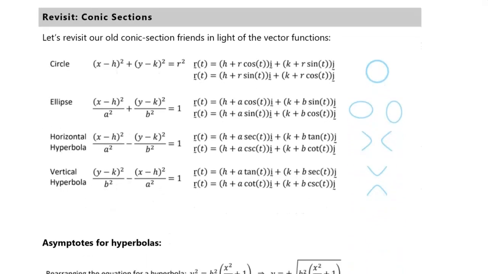Now, I'm not going to go through this bit in detail. I can put some resources up about reviewing conic sections, but just a few reminders about the equations of circles, ellipses, hyperbolas. How do you say the plural of hyperbola? I don't know. And we've got the Cartesian equations here. We know they're Cartesian because they're in terms of x's and y's. And we've also got here these vector functions, or I should say position vectors.